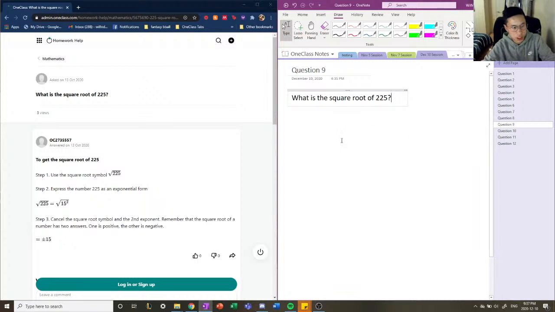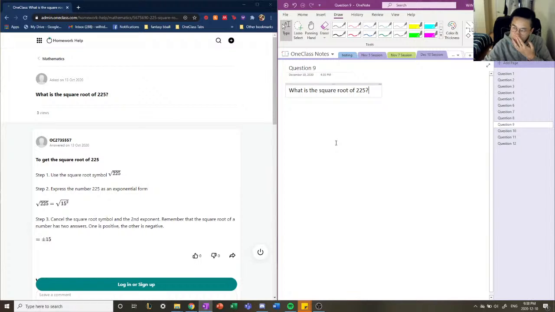Alright, so the next question is, what is the square root of 225? Okay, so we can use the aspects of prime factorization to solve the square root of 225, okay? So let's think about the factorization of 225. Okay, so if we were to divide it by 5, we would get 5 and 75, okay? So we see here that 5 is a prime factor, but 75 is not, so we can further break this down. So 75 can be broken down to 25 and 3.